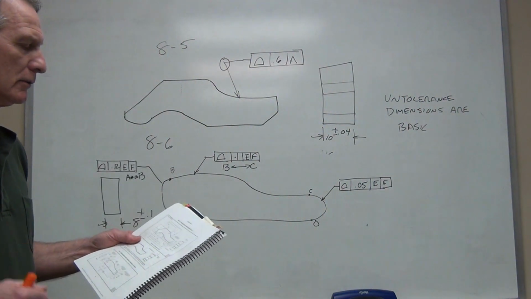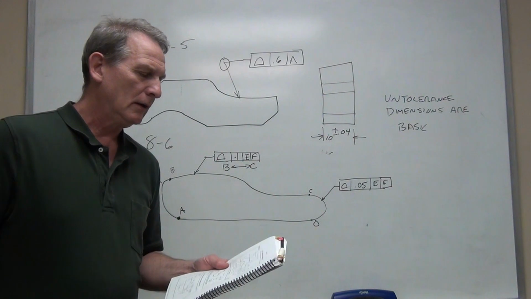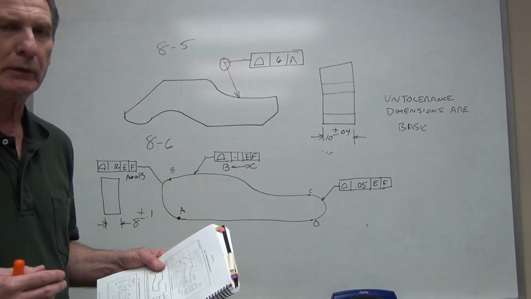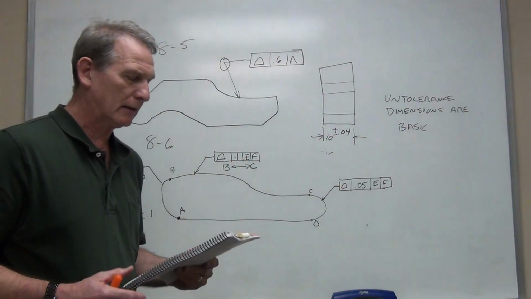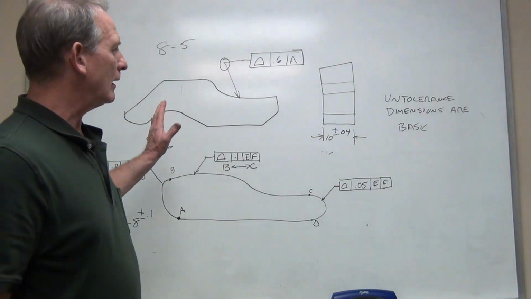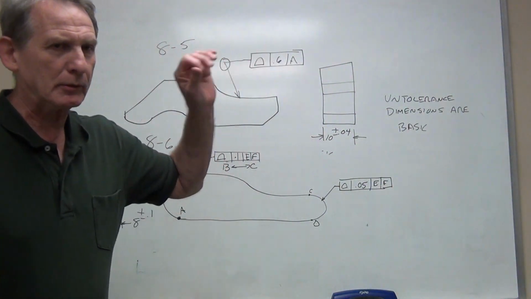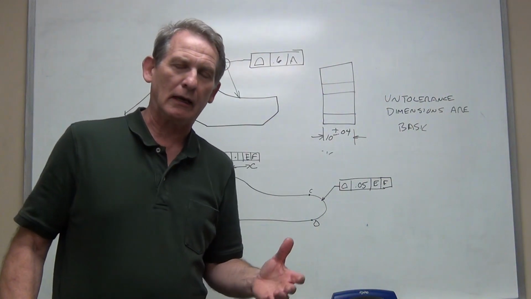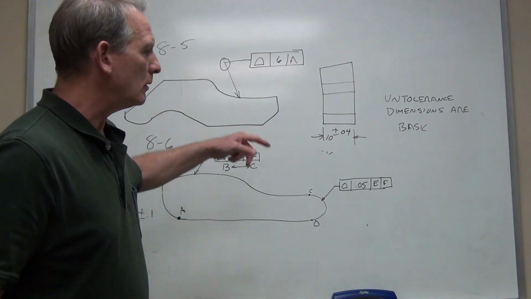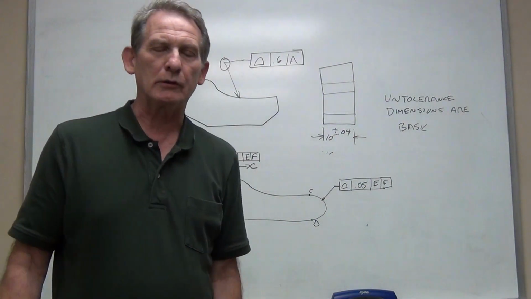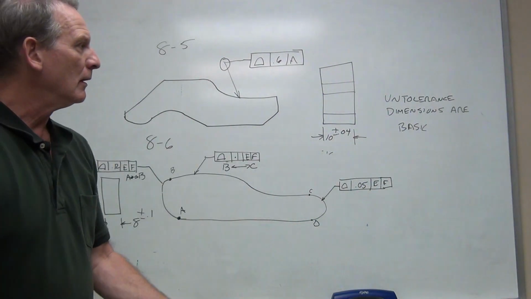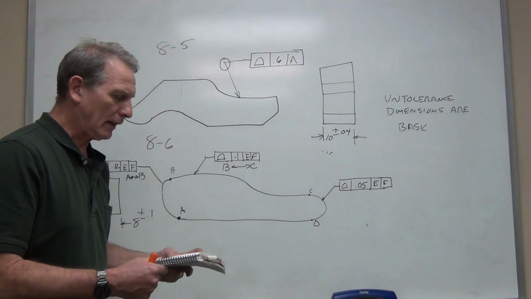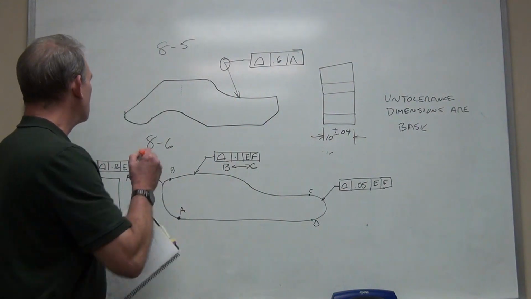A lot of radiuses, a lot of location dimensions, transition points, all those have to be defined, and they're defined as basic. And that means that I am defining to you a perfect geometry around which you're going to define a tolerance zone. And the tolerance zone is simply going to follow that contour as best as it can. Now, I do want you to think a little bit about what that means when I draw that tolerance zone around this contour.